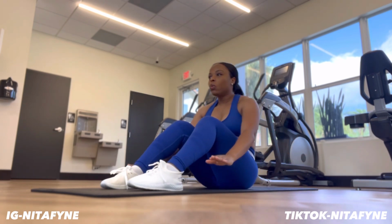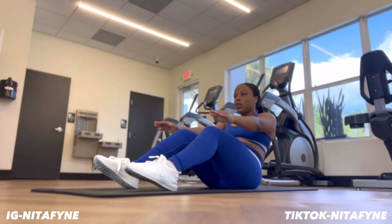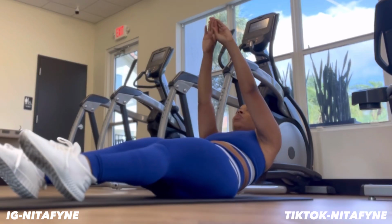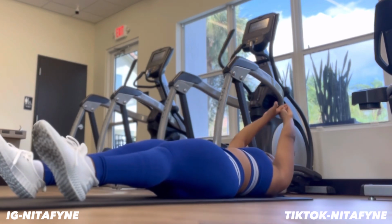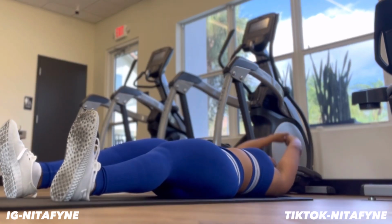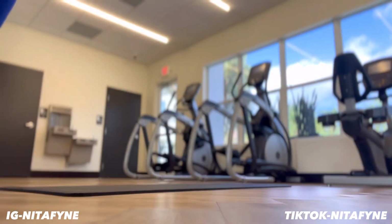Let's lay it down, baby. And get ready for these crunches. Now, y'all be like, girl, crunches are so basic. But for me, I like them. There's nothing wrong with them. You just want to make sure you don't have any anchors so it can add another level of difficulty to the workout. And while we're down, we're going to target the upper abs. I remember I did this before on a cable machine, but don't go all the way up. Just pretend like you're reaching for the sky and pretend like the bottom half of your body doesn't work. That sounds so silly, but yeah, y'all, that's it.